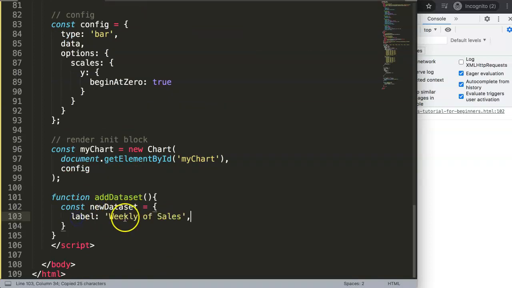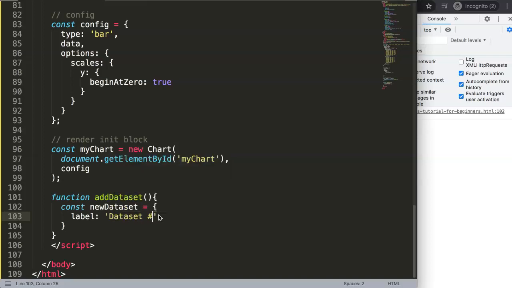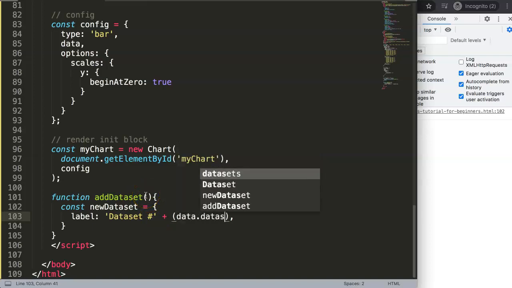We can put it in here, and maybe we could say here weekly sales, or we could say weekly cost, or if you want, we can say here the following. We say Dataset number, and then all we do is here plus, and here what we can do is data.datasets.length, getting the length plus 1 here.